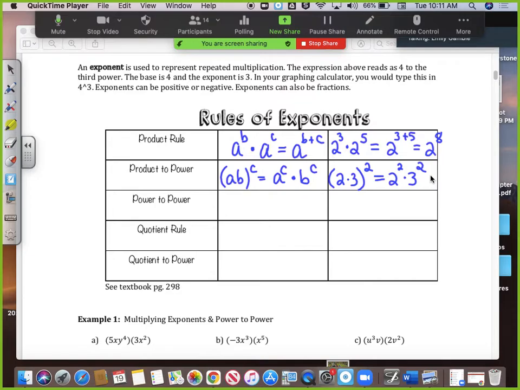Our whole goal in this section is to simplify the exponents using these rules of exponents. Hopefully you're feeling like this is a bit of a refresher. All right, a power to another power. Say we have something like a to the b power, and this whole thing is being raised to another power, c. That's the same thing as taking the base a and raising it to the product power of b and c.